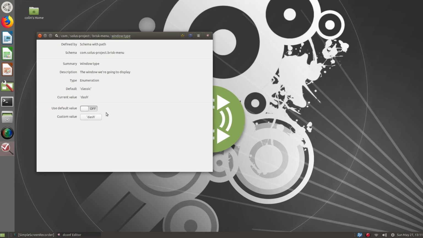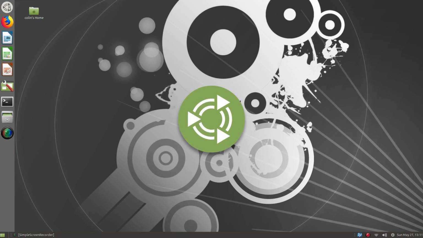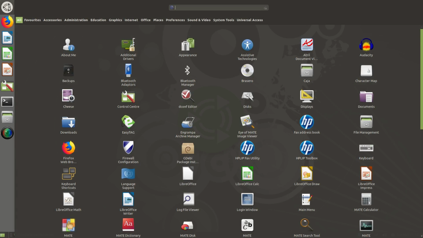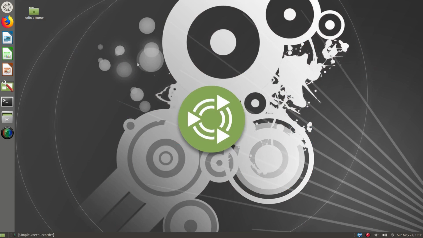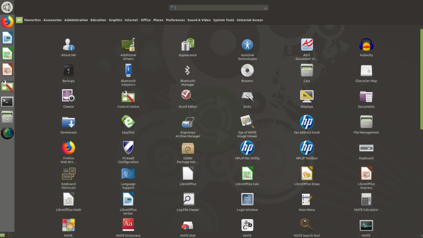So I'm not sure, when it's set to dash, the default is classic. I did try setting this to automatic, but the full screen menu on automatic keeps coming back to the smaller standard menu. So I thought that might have solved the problem.